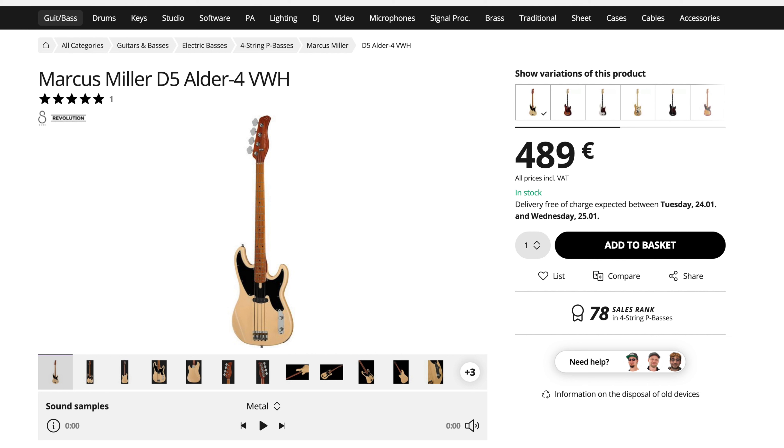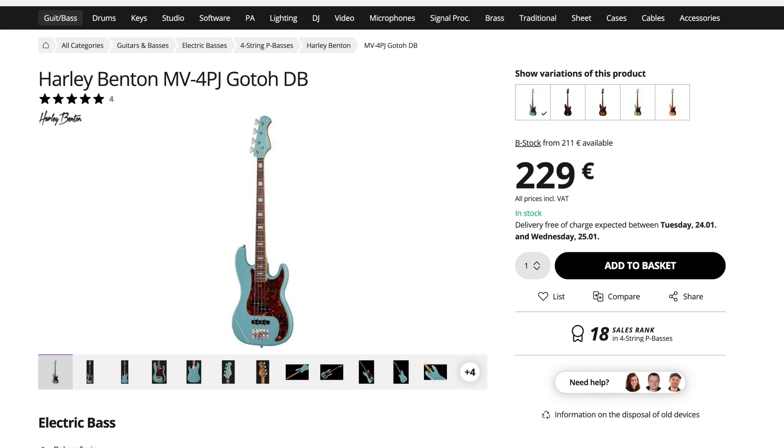The final category is our three-bass collection, and yes of course for this we have to look for budget basses. But there's absolutely no shame in buying affordable instruments — more expensive ones usually have higher quality and fewer flaws, but there are standouts in every price range and you can find very affordable basses which are incredibly good and can compete with instruments a lot more expensive. Let's start with a Marcus Miller D5 in butterscotch blond — one of my favorite style designs. I love early 50s P-basses and this is a modern interpretation of that very basic one-pickup classic. I would combine this with a Harley Benton MV4 PJ Goto, a bass we also reviewed a few weeks ago that totally blew my mind. Yes, they're a bit heavy but the sound speaks for itself.